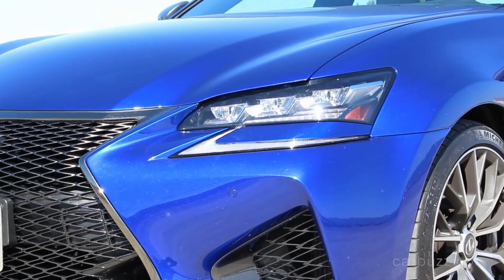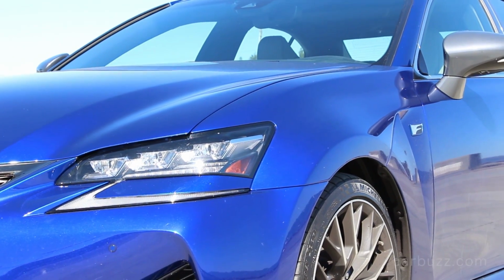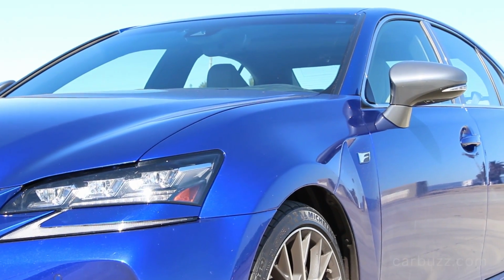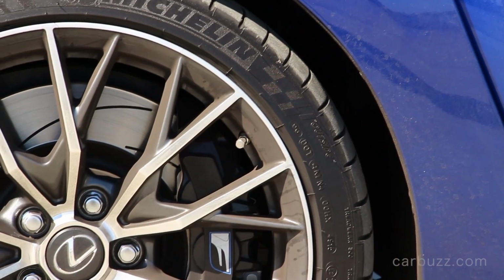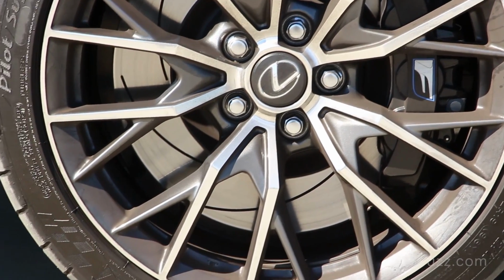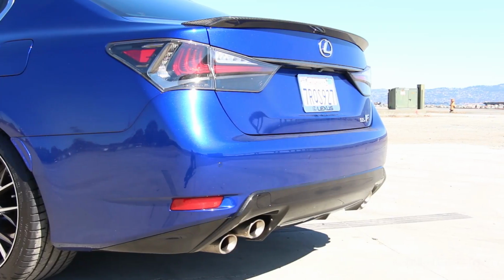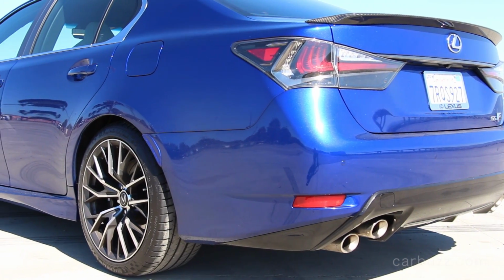So, some of the styling of this car, especially the front end, you'll get a better look at throughout this online video here. It's a little controversial, especially with that large spindle grille. It kind of reminds some people of Darth Vader's helmet from Star Wars. I can see that, but I like this car's design. I think its edginess matches the way it drives and its overall soul and character.